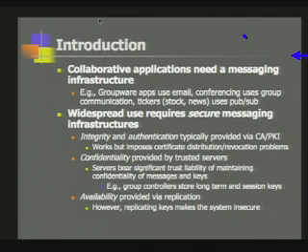Many large-scale collaborative applications need a messaging infrastructure that allows the collaborating entities to exchange messages without concern for message transmission and delivery. For example, groupware applications today typically assume the presence of an email infrastructure for group communication. Conferencing, such as video or audio conferencing, assumes the presence of multicast group communication infrastructures. Tickers, such as stock tickers and news tickers, assume the presence of a PubSub infrastructure and take advantage of it. However, for widespread deployment and use of such applications, you need a secure messaging infrastructure.